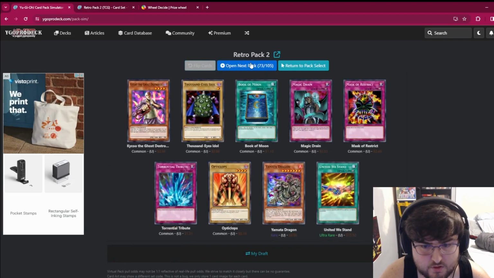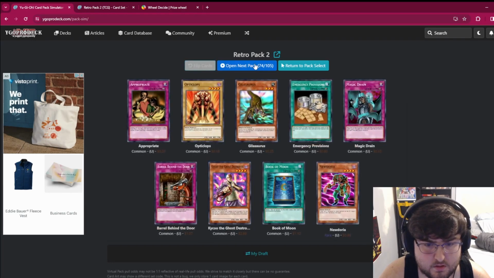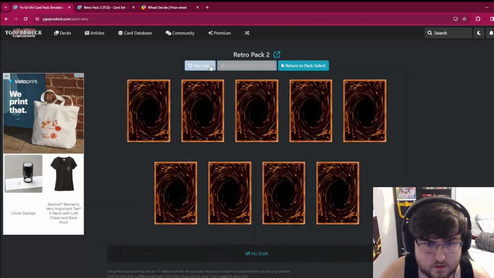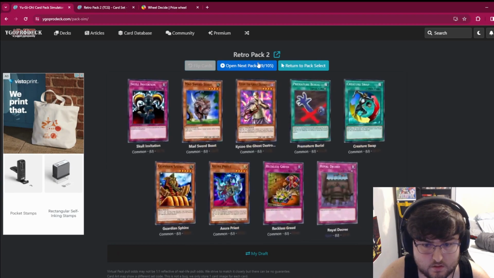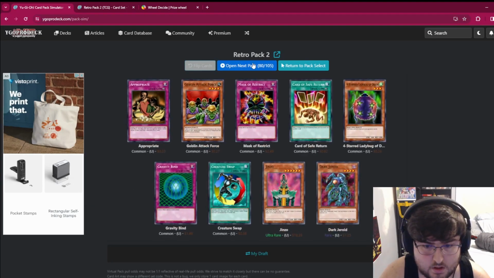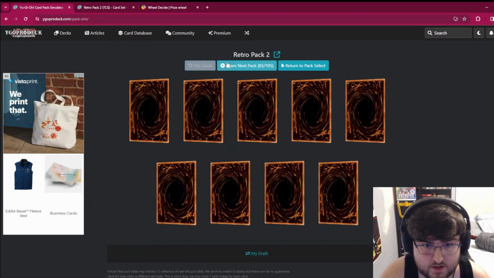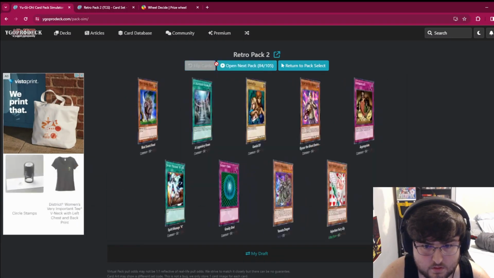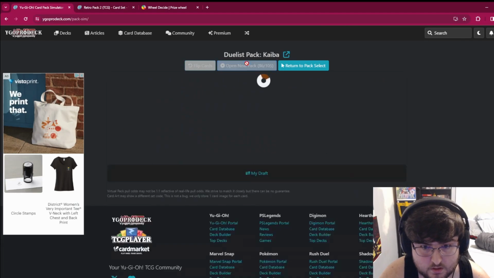Yeah, there's not much here to... United We Stand. Okay, that's a card that's limited at this point in Yu-Gi-Oh's history. Yeah, there's just not a whole lot to really talk about. We have most of these cards already. Jinzo, again. Okay. Another Spear Dragon. Another Injection Fairy Lily. An Insect Queen.